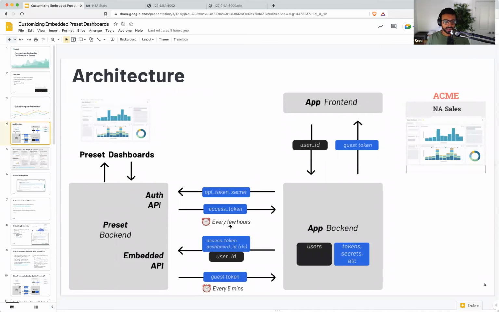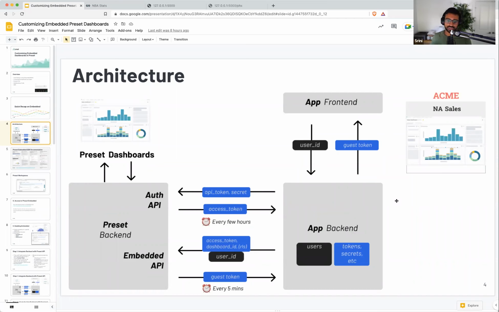And then the embedded API works by taking information about the embedded access token, also shown to you via the UI, and all the other relevant information like the dashboard ID, as well as optional row level security clauses, and then the user ID. So we mirror the user ID system that you have.